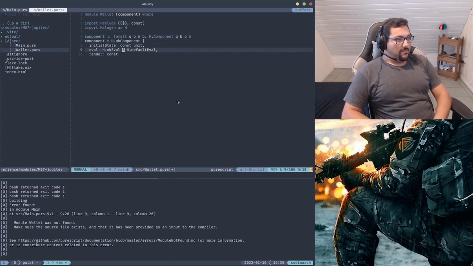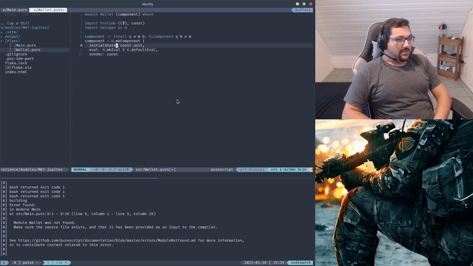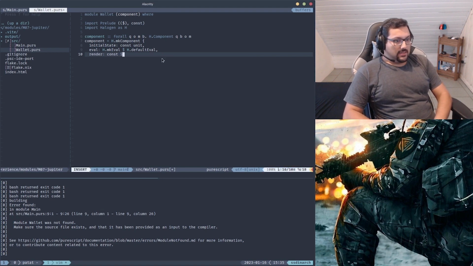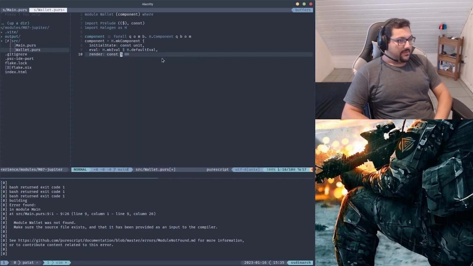So we need to import this $ operator and this const function from Prelude. Again, this const function is gonna just return a function that receives another function. So in this case, we're gonna just discard anything being passed here because of this const, right?